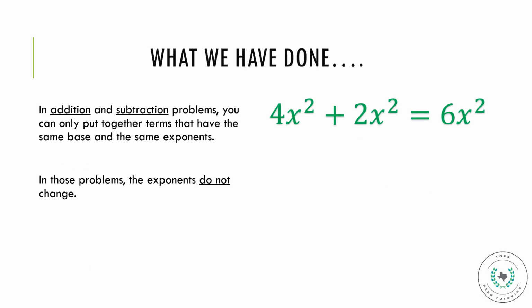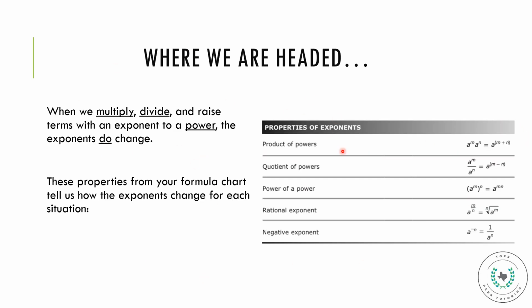So this is just a quick recap. If you want a lot of the basics, that was in our first lesson. But we're basically just mentioning here, previously you did addition and subtraction problems where you combined like terms, but the exponents didn't change, like in this example. It's still squared the entire way through. But in our future problems, exponents are changing. So now we're going to be going over how these division terms affect the exponents.